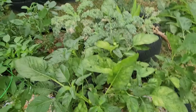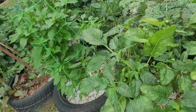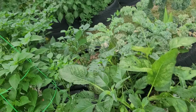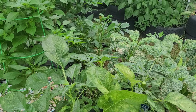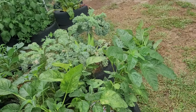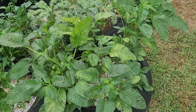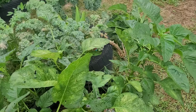Let me say this. This is my first year successfully growing the broadleaf Jamaican callaloo. Callaloo is amaranth, for those of y'all that didn't know, but this is the one they grow in Jamaica. I've never grown it successfully. I bought seeds before, and the last 3 or 4 years, the bugs ate it up every single time. So I want to show you, it grows a lot like poke.